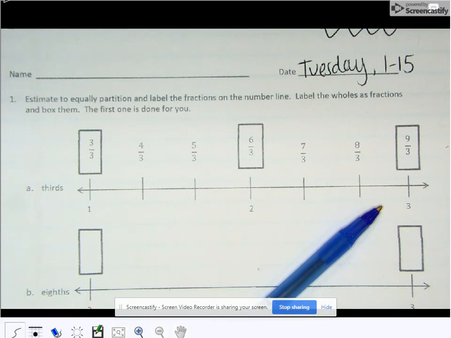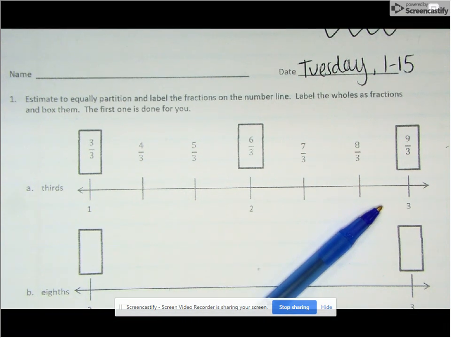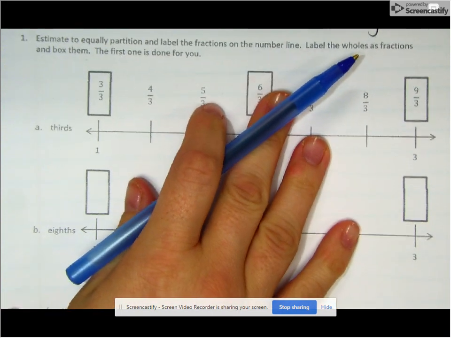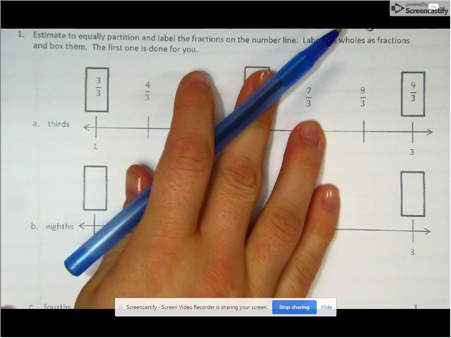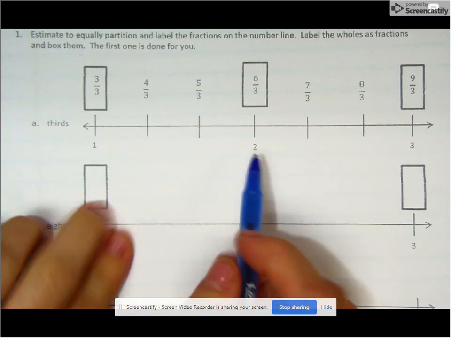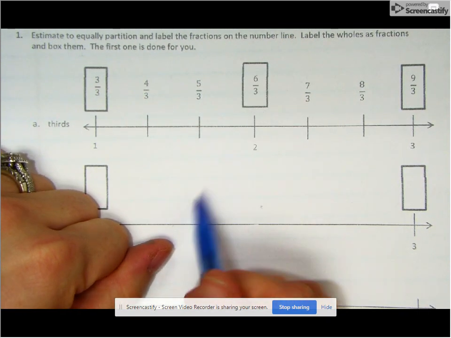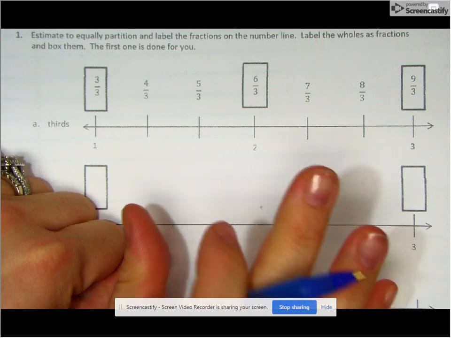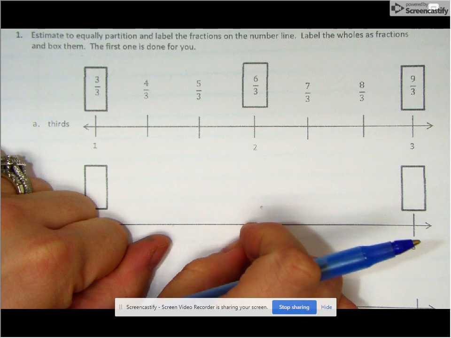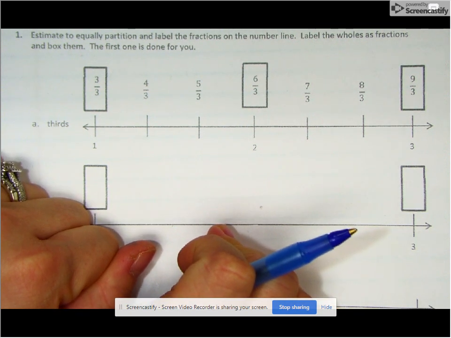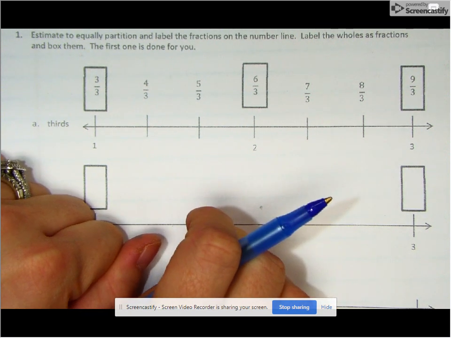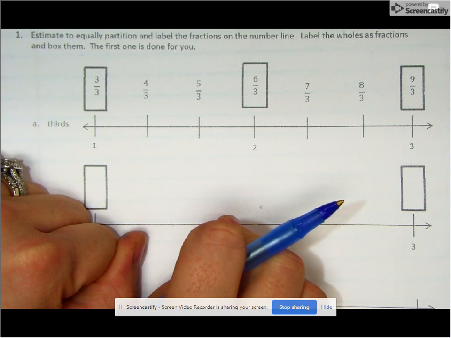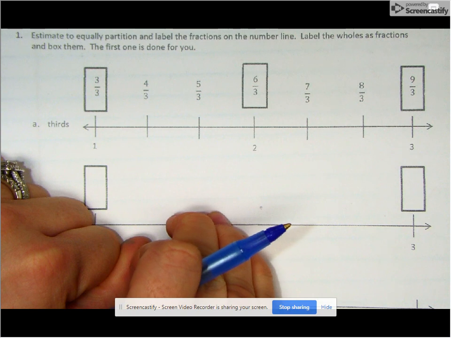Okay, this is the homework for tonight, Thursday the 17th. So the date is not right on the paper if they didn't already change it. We have been working on fractions on the number line, and I know that this is a very big concept and something that as parents and adults we probably have not visited in a long time. So we just wanted to give you a quick tutorial of the problems.